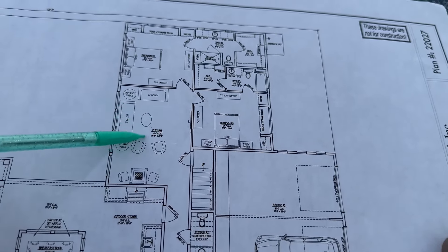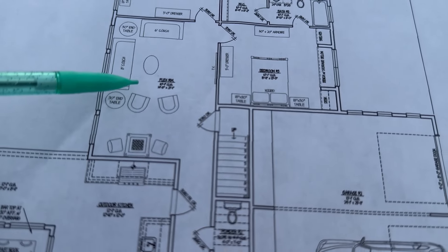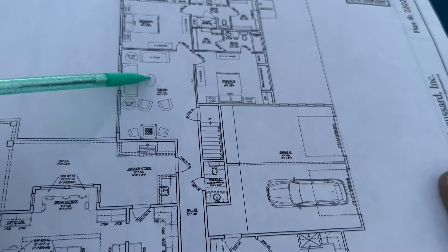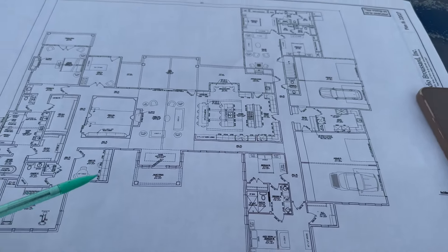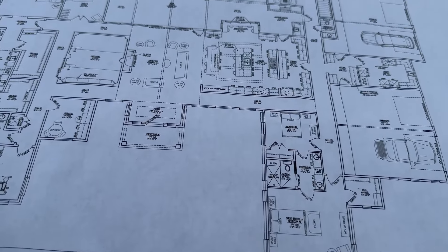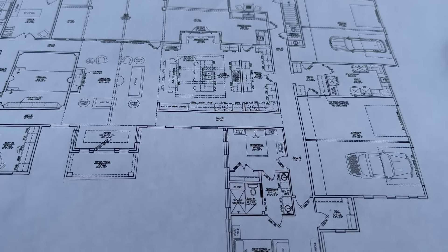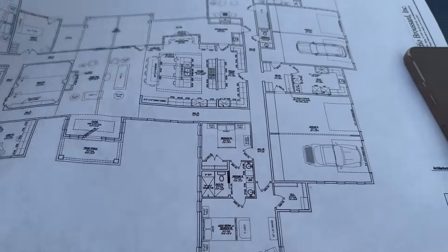Back in the kids' rooms, we'll slice out two-to-three-foot sections as well. Also, the flex room is ginormous — right now it's 19 by 21 — so we're going to chop that down and make it smaller. Based on our calculations, we figure we can probably take off about 800 square feet from this house, which would get us closer to 5,000 — probably about 5,300 square feet. That's roughly almost 1,000 square feet less than where we are now.